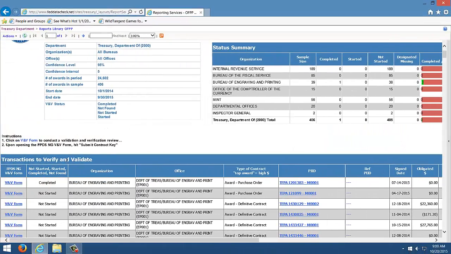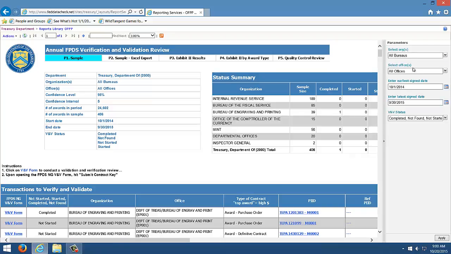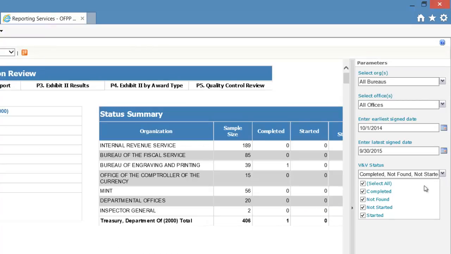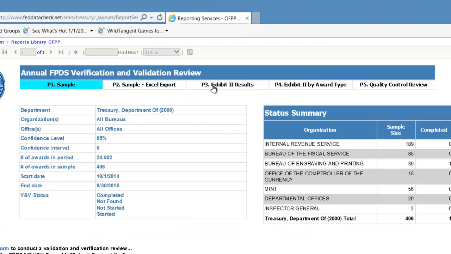So you could go through this whole list of samples to verify and validate. And each time you come in, again, I keep referencing this parameters list, but it's kind of like a filter. So we do also have a filter by status. So you can view only the ones that have not been started, so that way you know which ones you have left. Or if you want to see which ones are hanging in limbo and you've started but aren't complete, you can just click that, click apply, and you'll be able to see those right there. But for right now, I'm going to move to page 3, which is the results page.